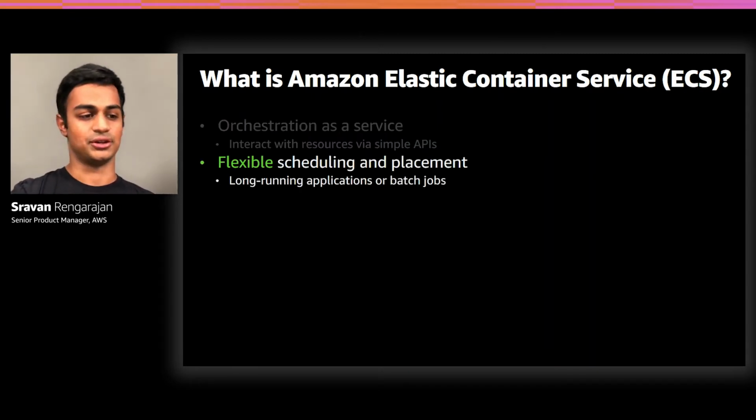Amazon ECS is also very flexible in terms of how you can schedule workloads and the types of workloads that we offer and how workloads are placed on the various instances. We have customers that use a variety of types of applications, from web applications to batch jobs to multiplayer online gaming to machine learning inference jobs. It's a wide spectrum. Amazon ECS can be used for things that need to be long running and need to be up and running always, or it can just be used for things that just need to do one task and then just be completed.